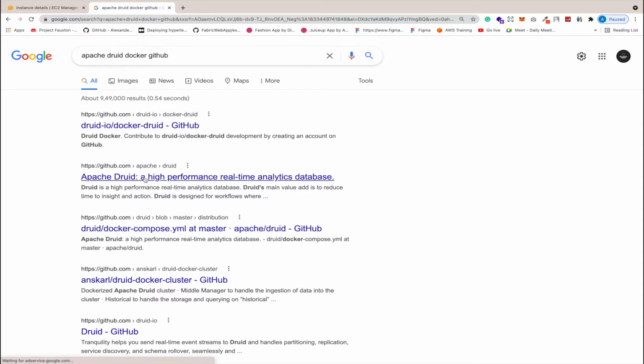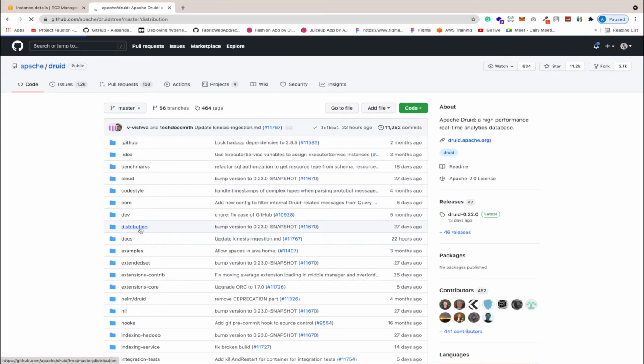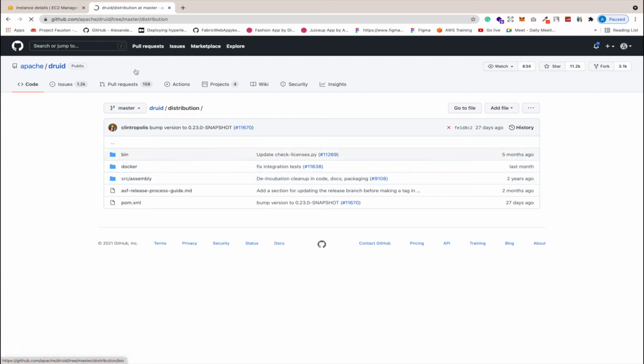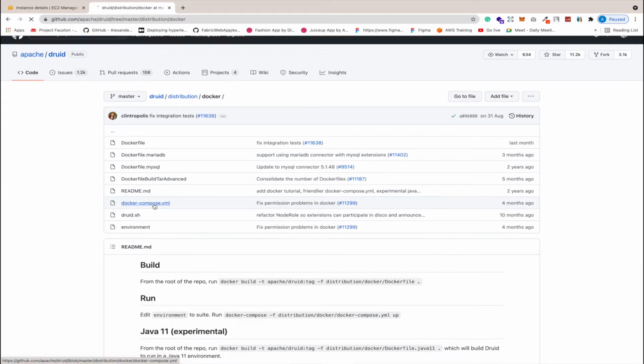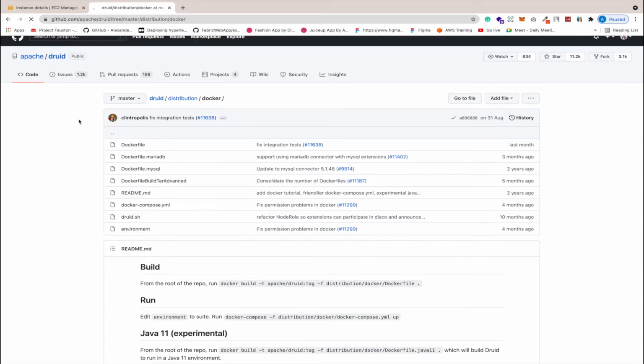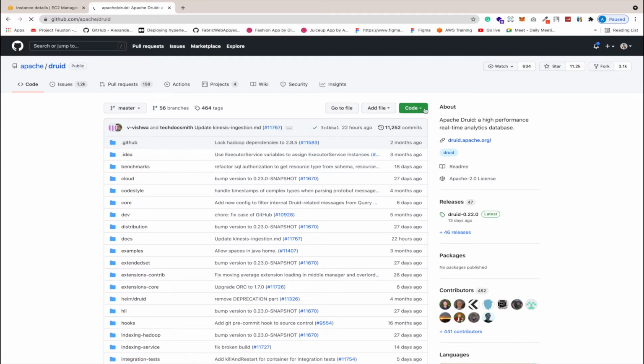If we go to this repository, here we have this distribution folder. Inside it we have a Docker folder with the Docker compose for setting up Apache Druid, and a bunch of other Docker files for building those Docker images. We will clone this repository and set up Apache Druid using it.